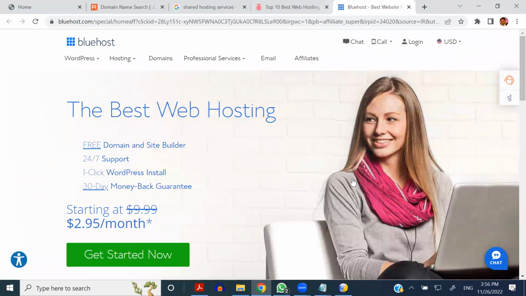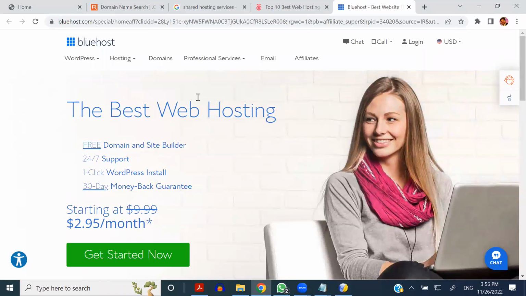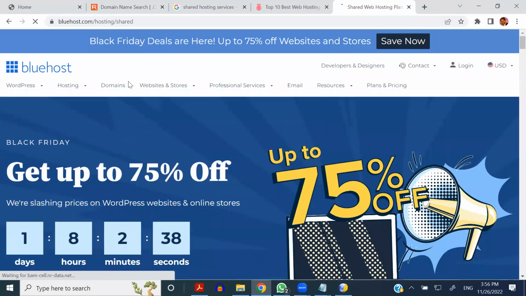So here, this is Bluehost, the hosting service. Let's see how the price is going to go. Yeah, so this is how shared hosting works. There are some Black Friday deals as well.